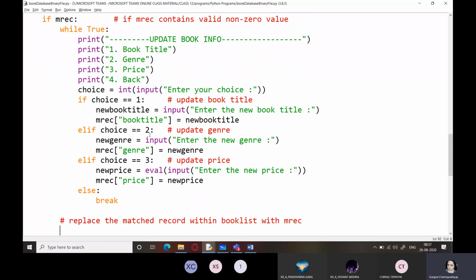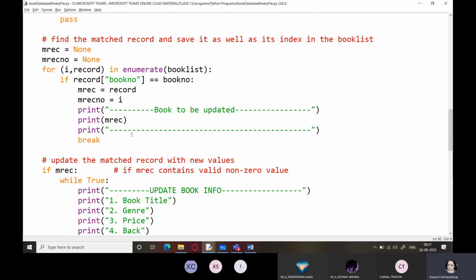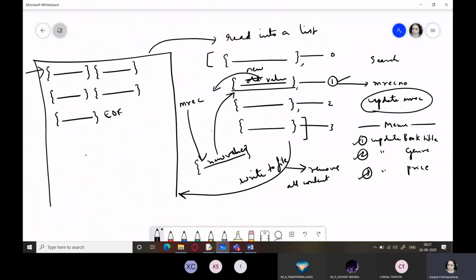Remember, we have MREC-NO, which contains the index of the matched record. We have MREC, which contains the updated record. And we have book list, which contains the list of all the books. How will we update that?